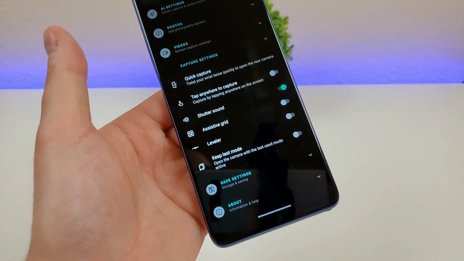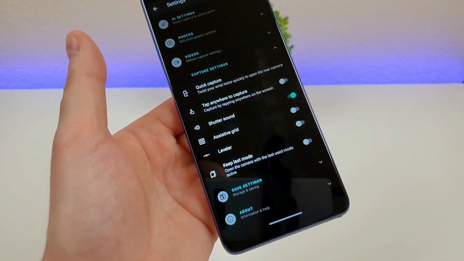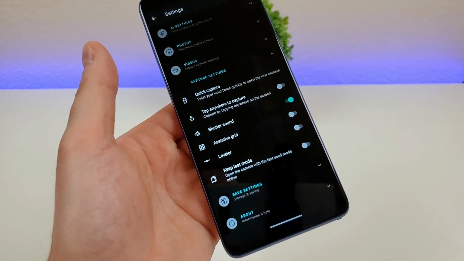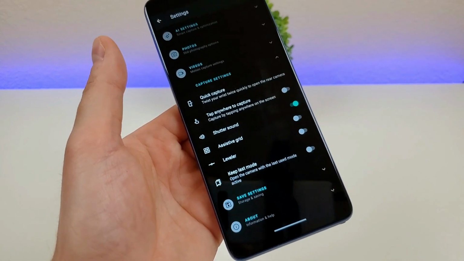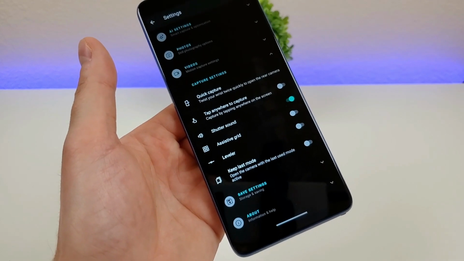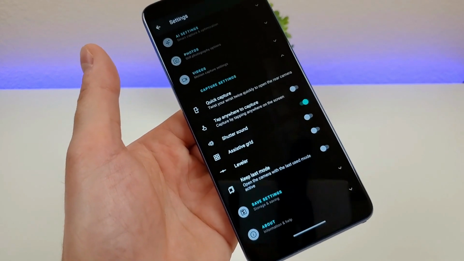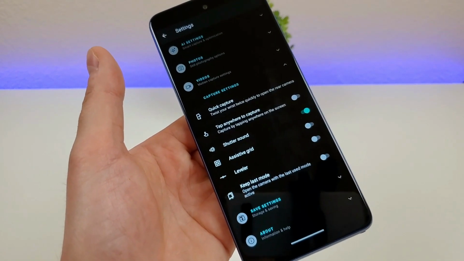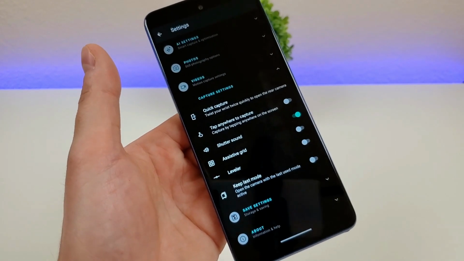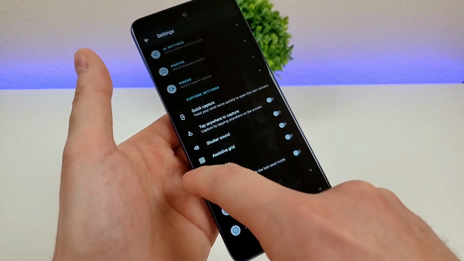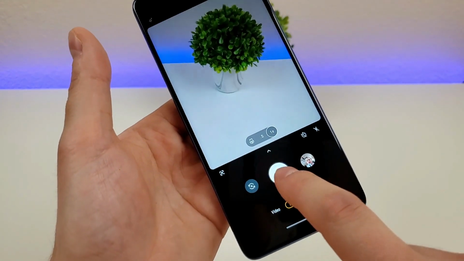Now going back to that same menu, you probably noticed that every time I would take a picture, or also when I take a video, the shutter is gonna make a sound. Now, I personally don't need that. That doesn't really help me at all when using the camera. And in certain situations, I can see it being annoying as well. So if you turn off the shutter sound, you can now just take a picture and it won't make a sound anymore.